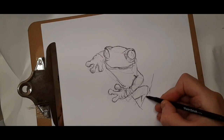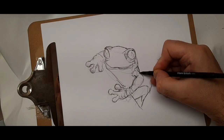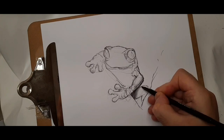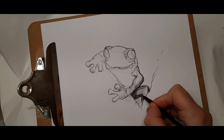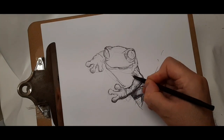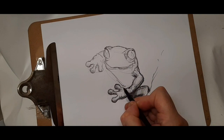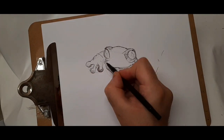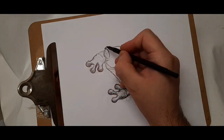I highly recommend doing this. Lower the ambition of jumping right into the midst of a great art project and expecting amazing results. No. How about I gently and slowly warm up to it by doing a less ambitious and less intense exercise. And I always notice that my results are poorer, not as tuned in, in the beginning of any session. It's like I'm just getting my head and my body around doing this job.